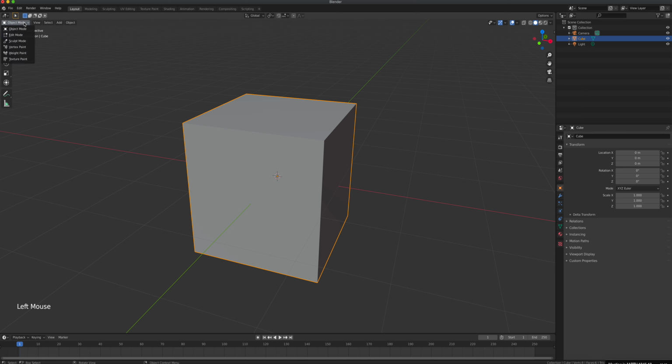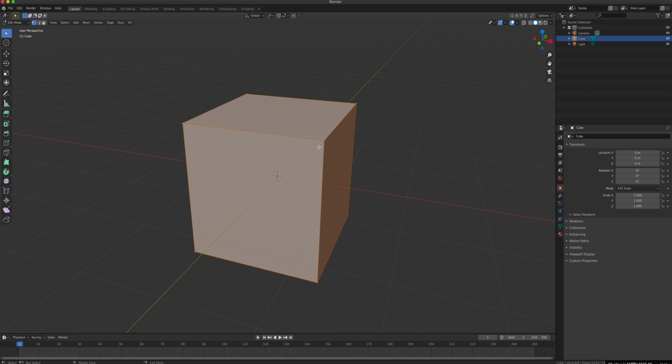If I switch to edit mode, all right, I can then operate in the sub level of the object. So instead of working with an object as a whole, we are now working with what makes up the object.